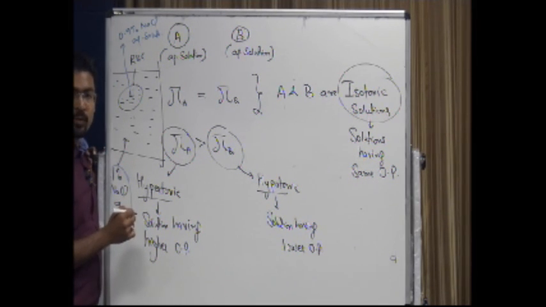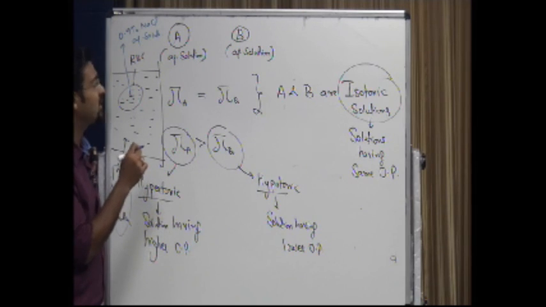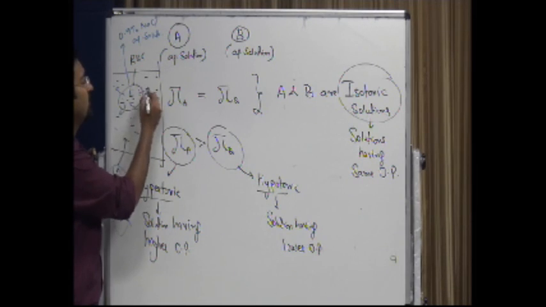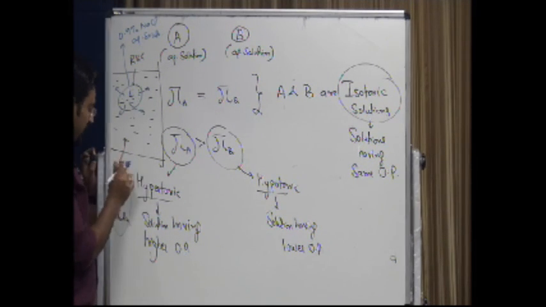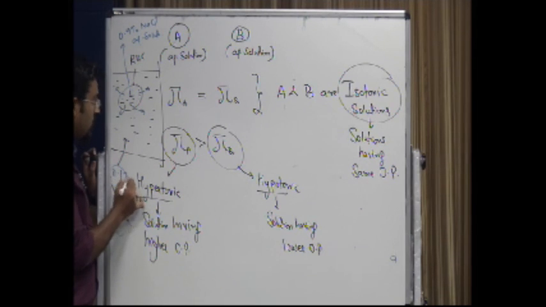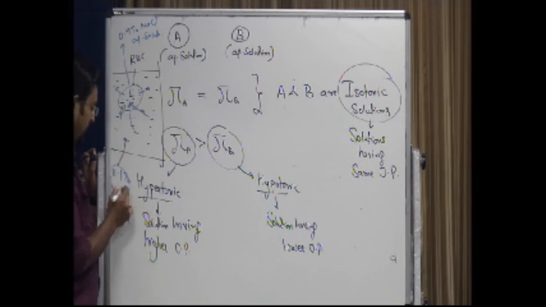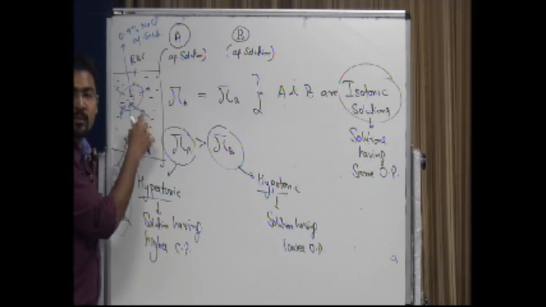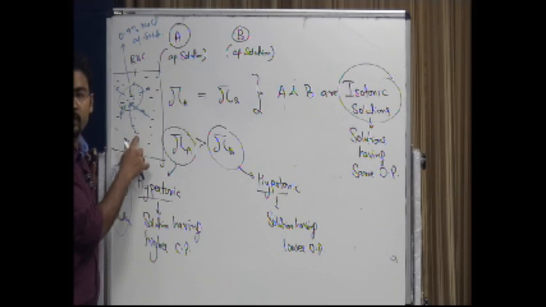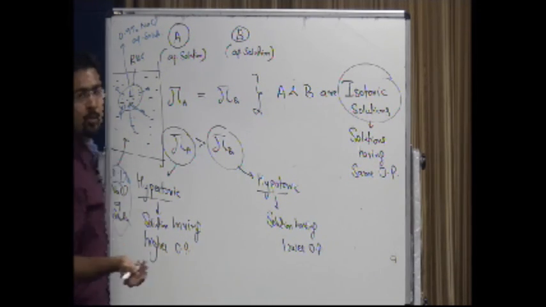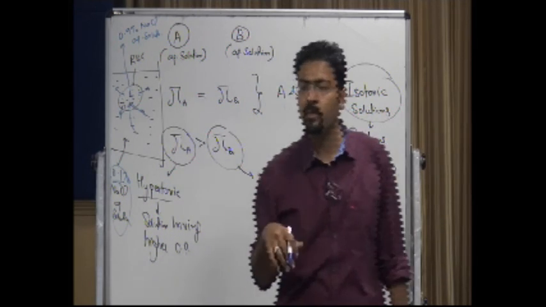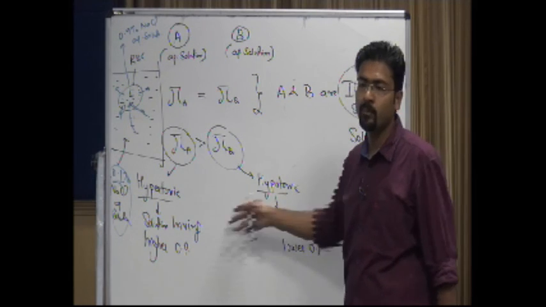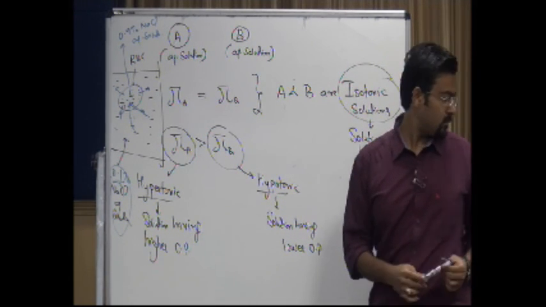So which way will the flow happen? Will this cell swell or shrink? It will shrink. Right? And if this is 0.1%, it will swell. If it's 0.1%, then it is hypotonic in comparison to the internal solution. If it is 1%, then it is hypertonic. So we just use the same logic. If we put a red blood cell in a hypertonic solution, it will shrink. If we put a red blood cell in a hypotonic solution, it will swell. That's how we define hypertonic. Got it?